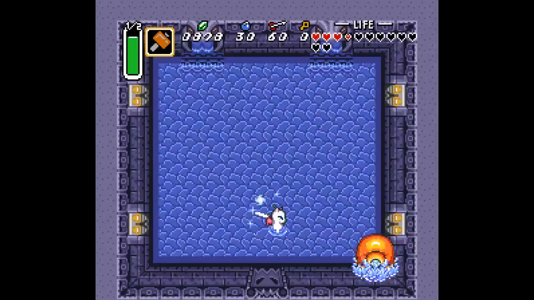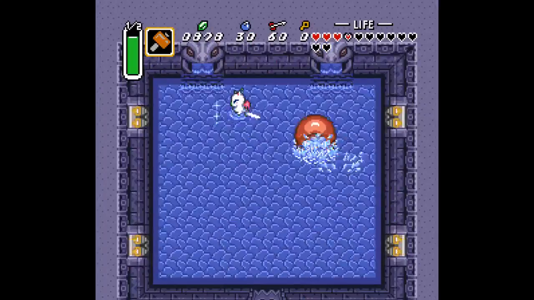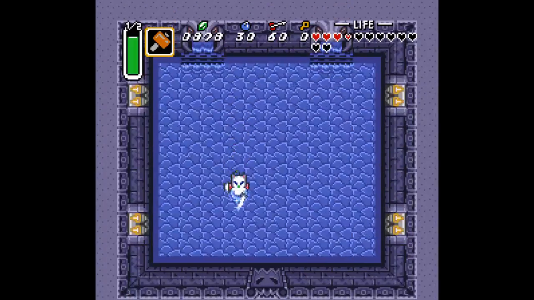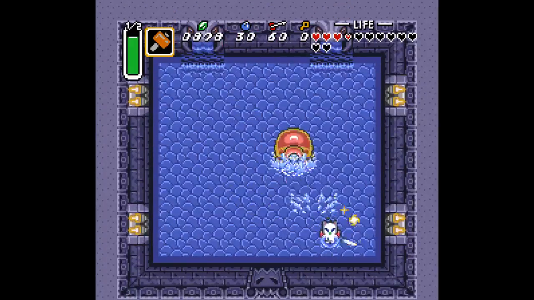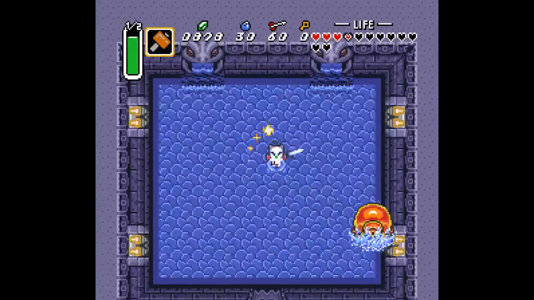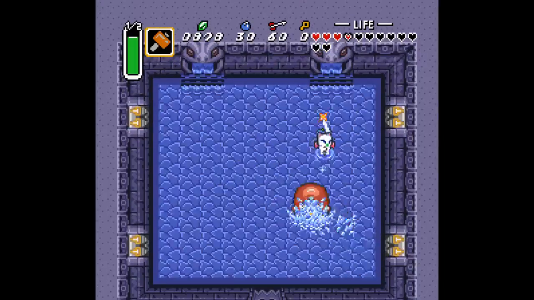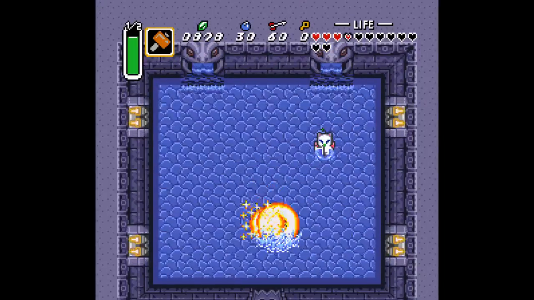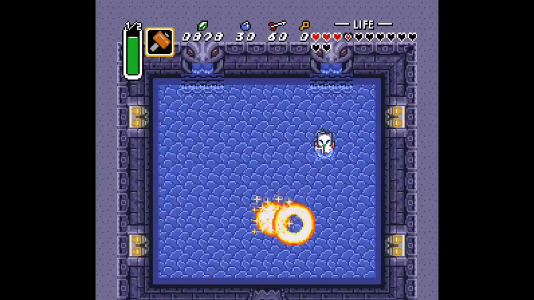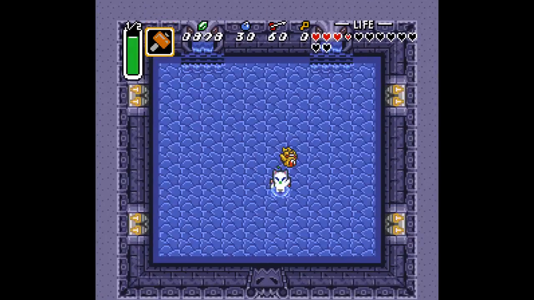I think I have to spin attack him though. I wonder if the original game worked that way, like if you were somehow to sequence break to this guy. Ooh, Titan Mitt. The game has opened up to us.